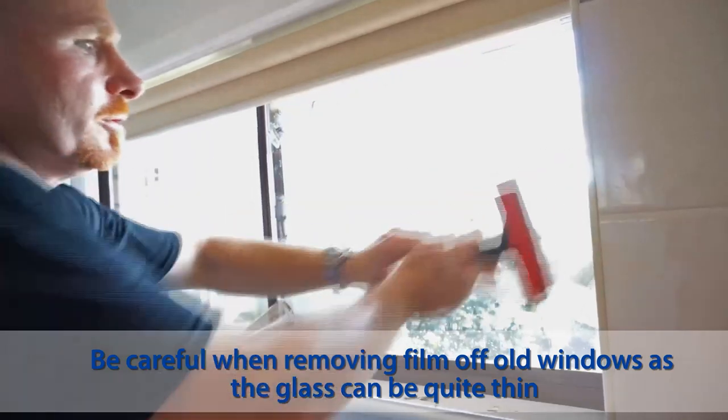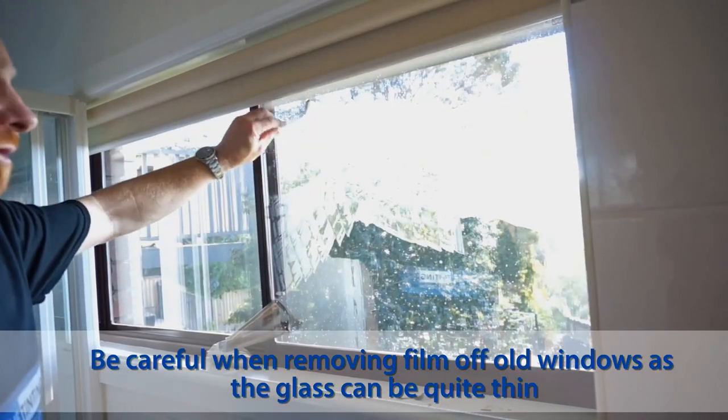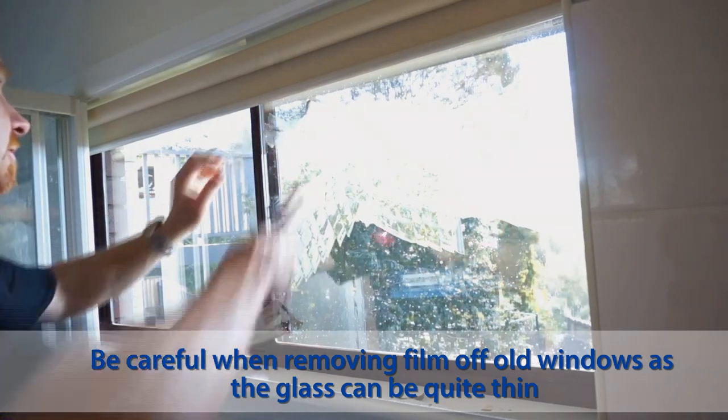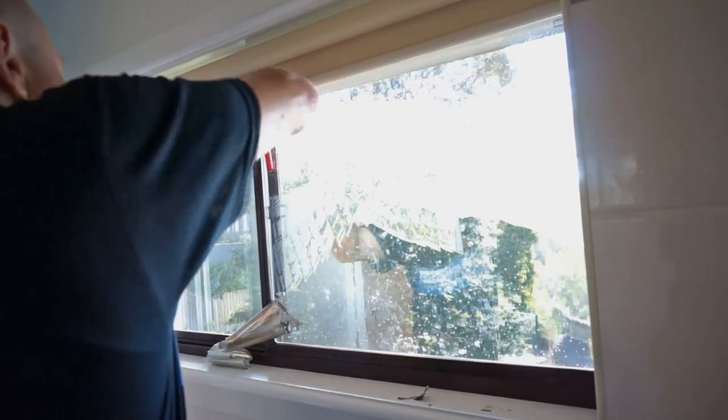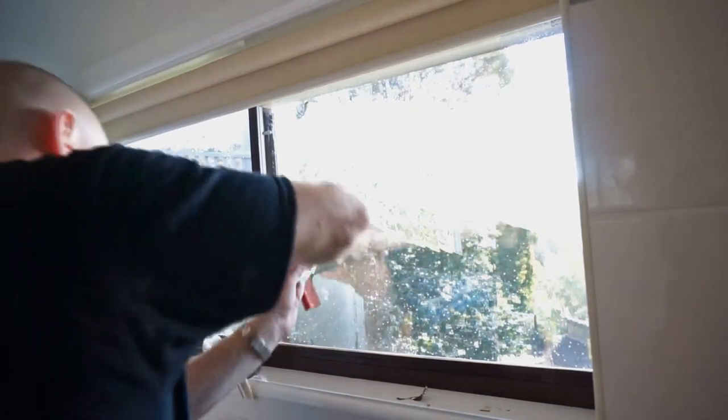Be a little bit careful when you're stripping old film off, because this is thin glass as well, so you don't want to break it and put your hand through the glass. So if you haven't done much of this before, just take your time.